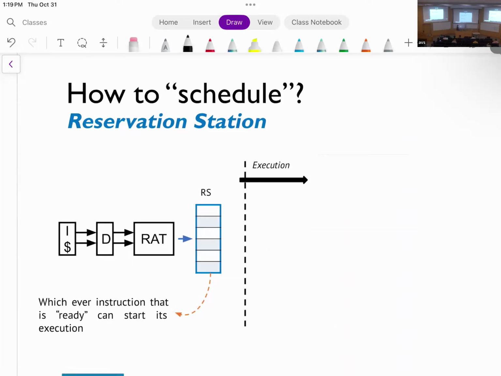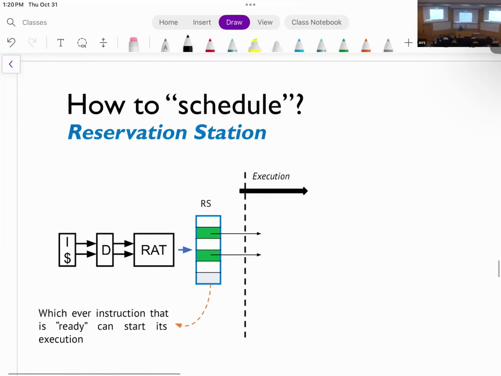We're going to use this buffer called the reservation station, or RS, okay? This reservation station basically sits right after the decode stage. Instructions that you rename and read the register file, you're going to store into this reservation station, okay? And then from this reservation station, if I have a mechanism to keep track of who's ready and who's not ready, I can pick the instructions that are ready and execute them. Those that are not ready will wait. Once those that are ready execute, hopefully at some point they're going to update this reservation station, and those that were not ready now become ready.